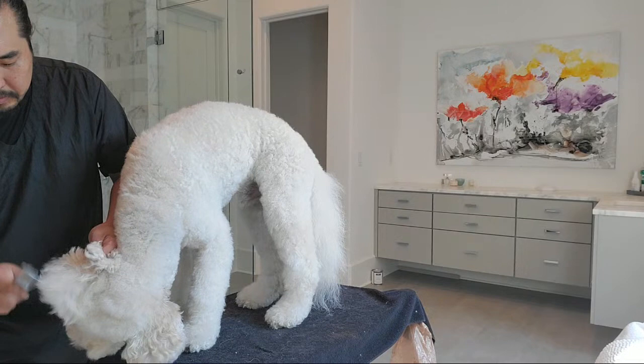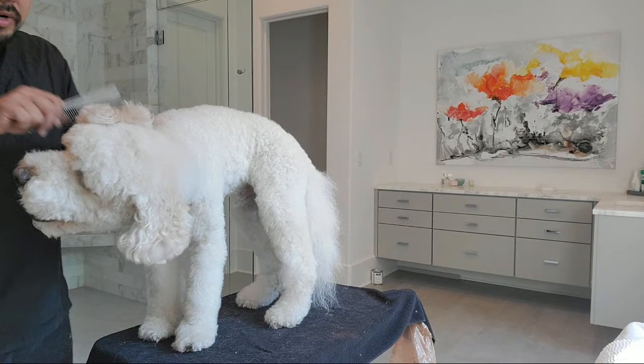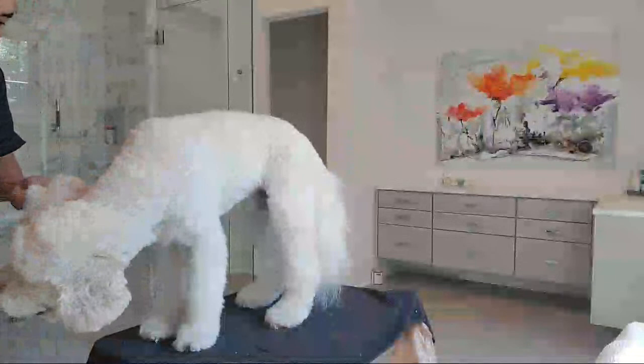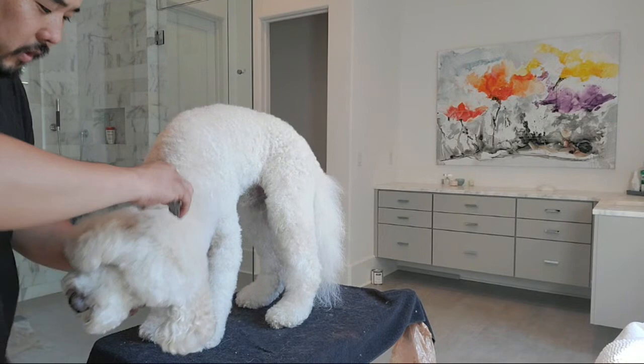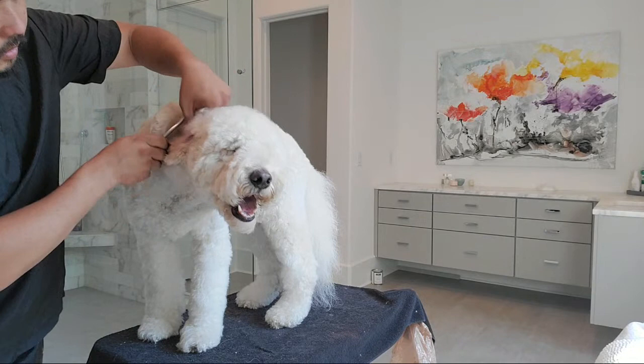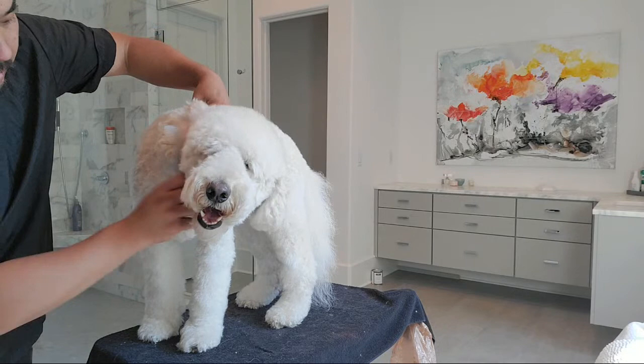Wow, so brown specks just fly out of there. Nice. To me, this is fascinating. It really makes me feel like what I do really does matter. I'm really helping his skin stay healthy. The things that we do during the groom do have a lasting impact on the dog's health. There we go. The health of their skin.